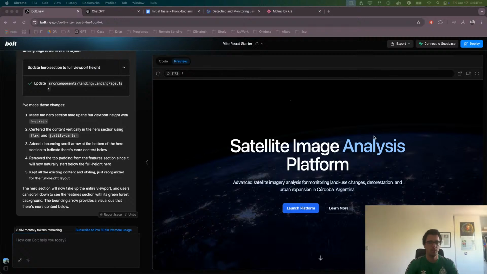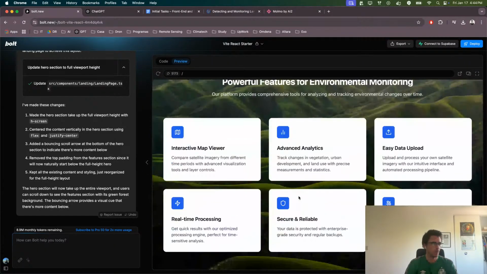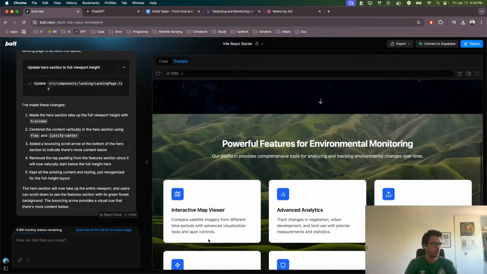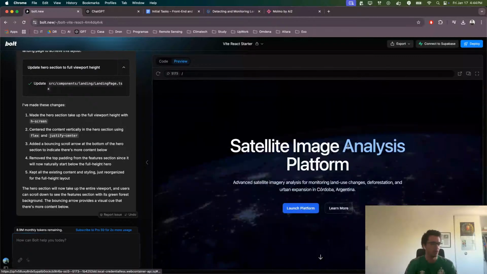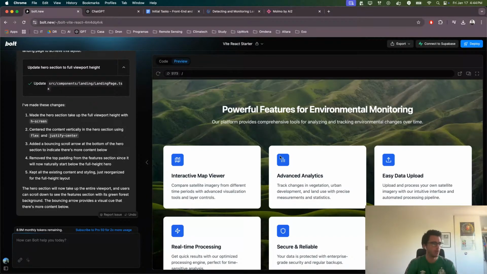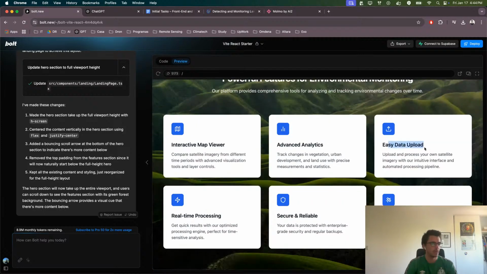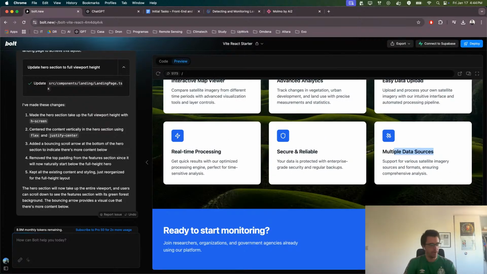Okay, yeah, it made it great now. So it takes all the image, and then this takes all the image, and then we have like a footer. Then if we want, we can keep adding stuff, but so far so good. Learn more, we go to the second part: easy data upload, advanced analytics, interactive map viewer, real-time processing, secure and reliable, multi-data sources, whatever.